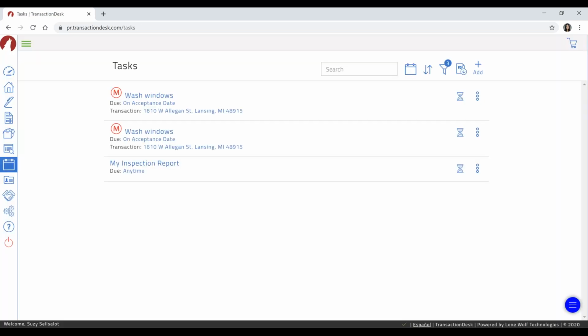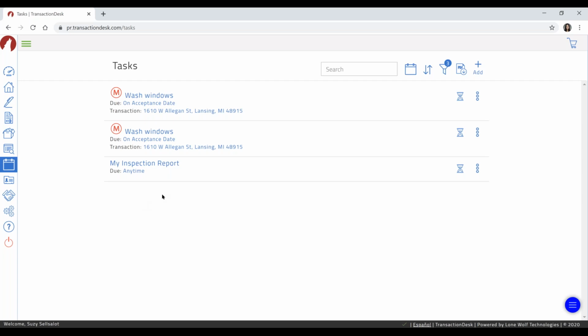Underneath that, we do have our tasks area. Tasks is going to show you all of your tasks within TransactionDesk. These again correlate with our checklist. So if you've created a checklist, you'll be able to come to the task area and see all of those tasks within the platform. Now, I'm not going to go too much more into detail about this because I don't want to confuse anybody, but even if you're working inside of a transaction and you need to add a task, you would certainly be able to add tasks to those transactions as well. But just know all of your tasks in this area would be applied to a checklist.